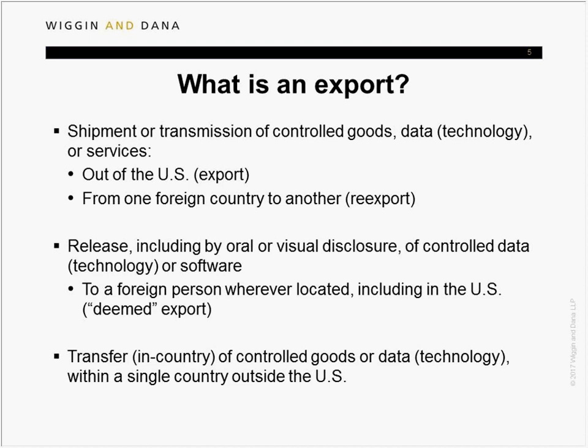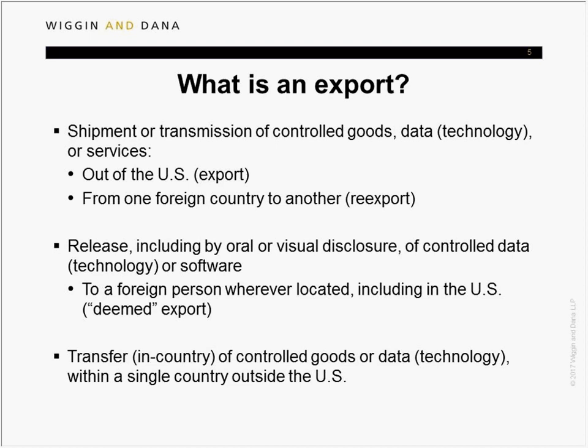It also extends to the release of controlled information, which we call data or technology under the EAR, and software. And a release can include an oral or visual disclosure. So I just want to pause for a second to think about the ramifications of that. That means that if the information that you are in possession of is controlled, and we're going to talk about what information that is in a few minutes, but if it is controlled, if you release it, including by having a conversation about it, or including by providing documents that contain that information, or including perhaps by showing a piece of hardware that reveals controlled information, any kind of oral or visual disclosure may also be an export.